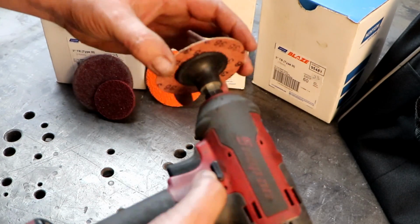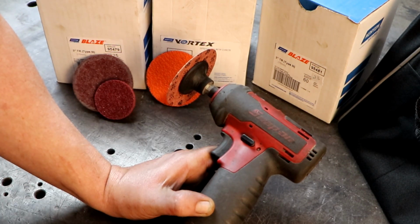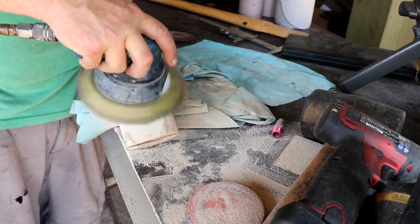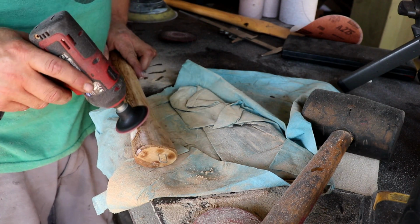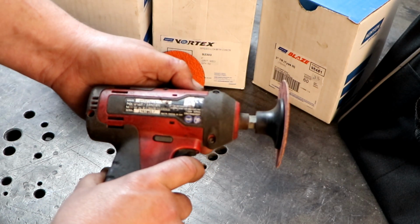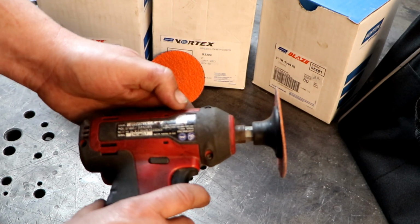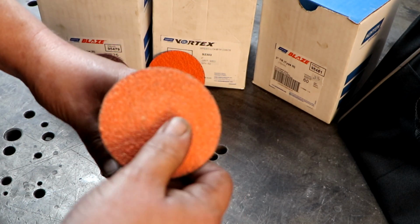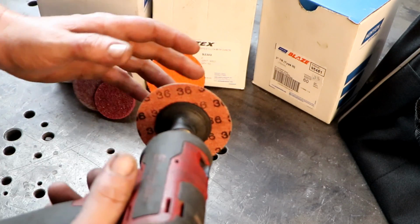Now what makes this so cool and so unique is that for what it is, a lithium-ion powered tool, this thing has an insane amount of power and a lot of speed. This is not your standard little palm grinder sander, right? Polisher buffer, if you will. It does have a 2-speed gearbox. The low speed is somewhere around 3,000 RPMs. And the high speed is, are you ready for this? 15,000 RPMs. And she flat cooks, guys. So this is just like a regular die grinder, and it has the power to match. I mean, it's very, very powerful.